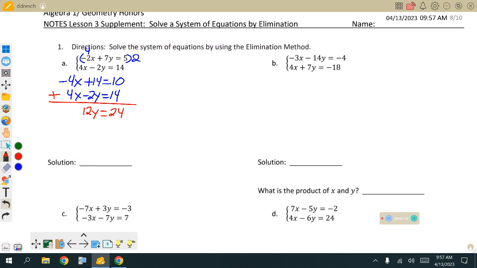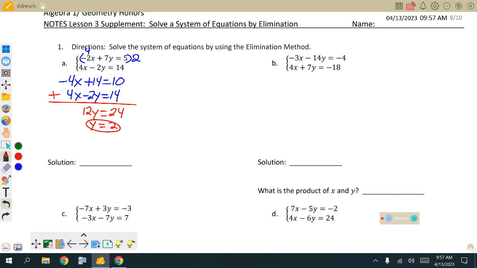And whenever you add these two equations together, it's going to be a very quick solve for the first variable. You're always going to divide by something. In this case, divide by 12, and y is... Just like with substitution, you get one variable, go find me the other one. I always encourage you, go back to the originals. Don't go back to the one we just created. Go back to the originals, just usually smaller numbers to work with.